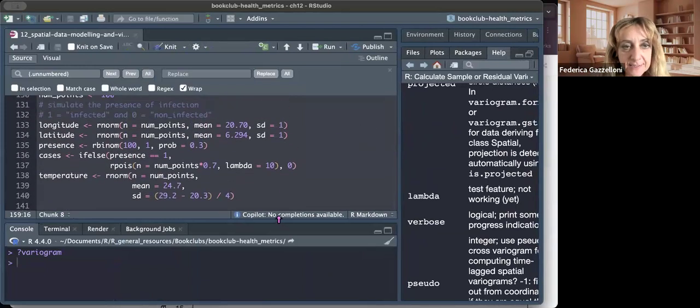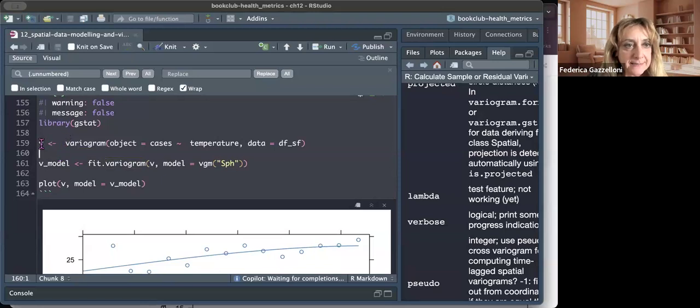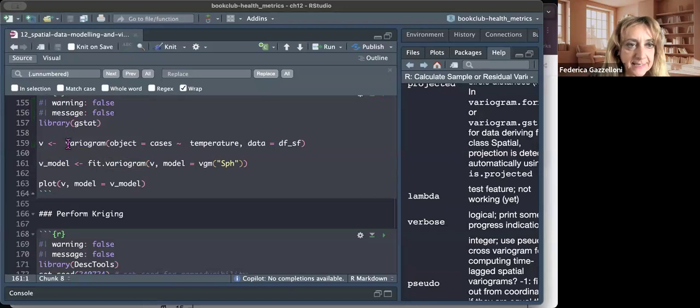As you can see, I load the library and then run the variogram.